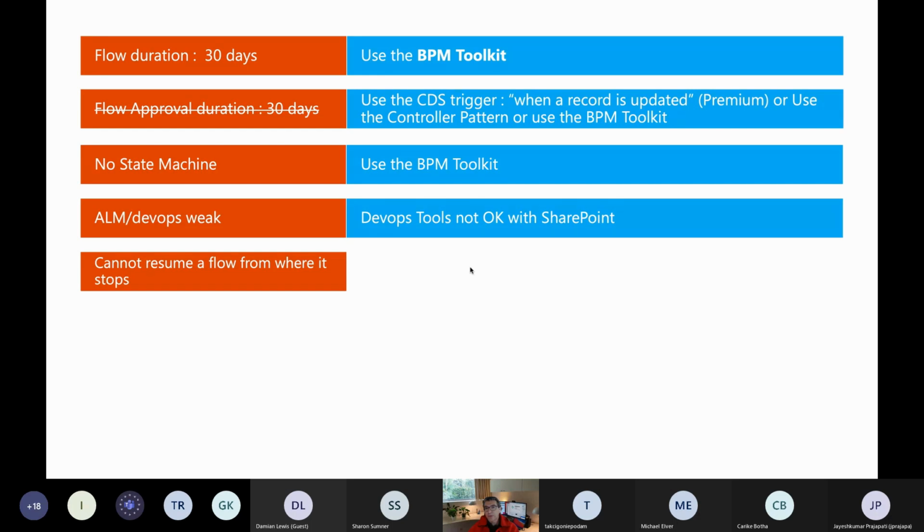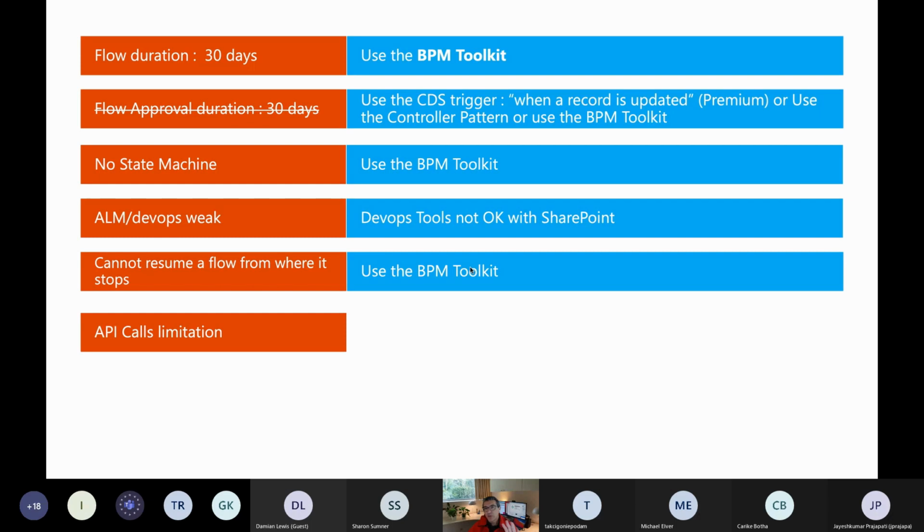Also very important in a mission-critical application, which is a workflow or a business process: at least in Power Automate, when a flow stops at some point for any technical reason, a flow is suspended or whatever, you cannot restart from where the flow stopped. You have to restart from the beginning. So if you have a complex business process with 10 actors in the pipeline who have to approve something, and after 5 approvals your flow is stuck somewhere, today you need to restart from the beginning, which frustrates all these actors, right? With the BPM Toolkit, you can restart from where you want.